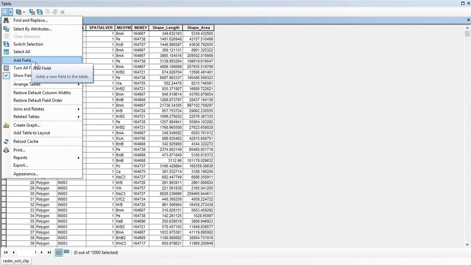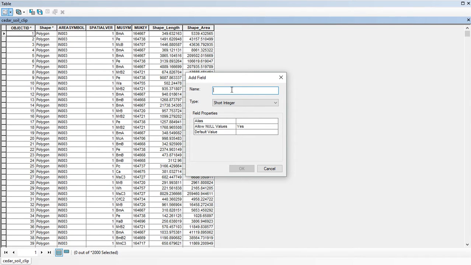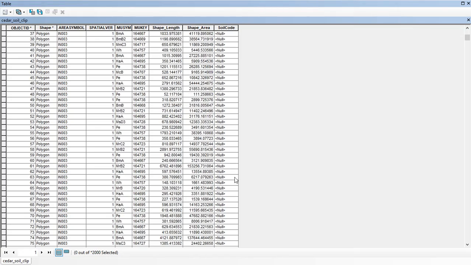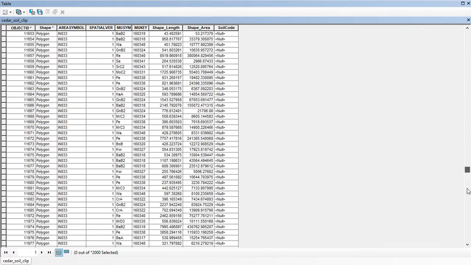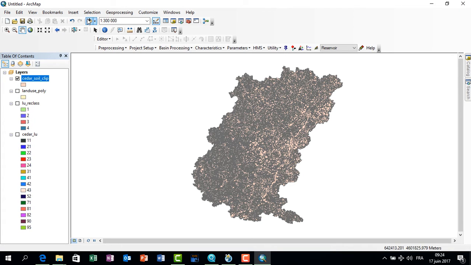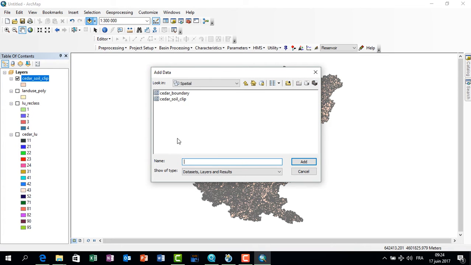So soil code, it's the code of the soil. Text. Okay, it's already formed, and we have to populate this one. We need to populate the soil codes from another table. To bring that table here, this is the component table.